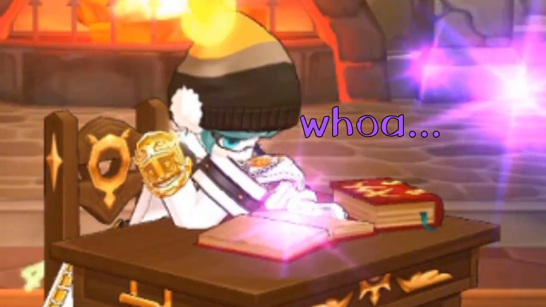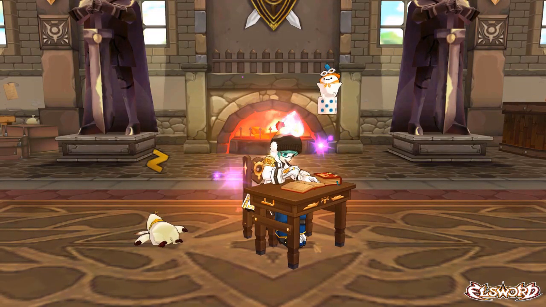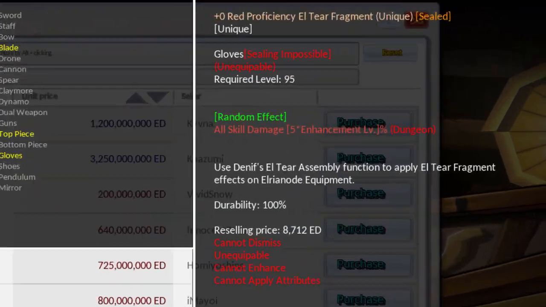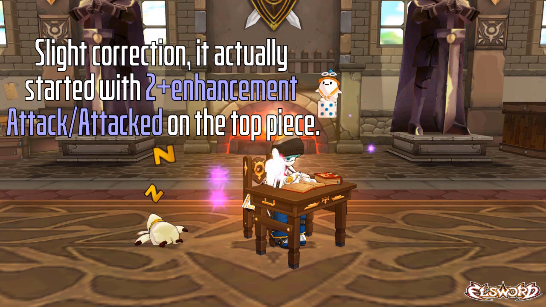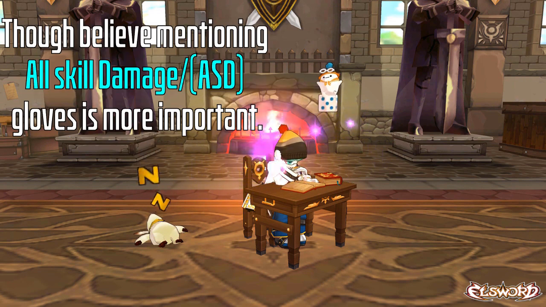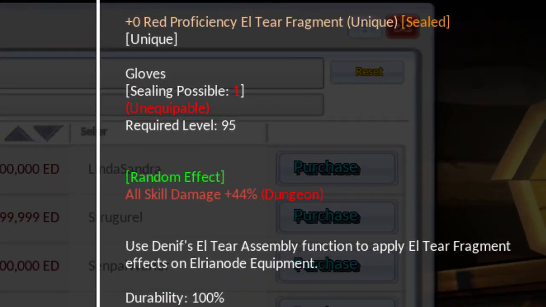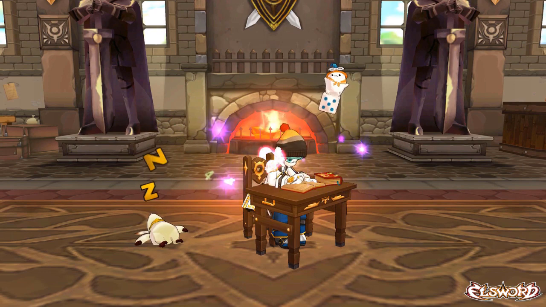Some armors have special stats and abilities that are directly influenced by its enhancement level. This started with Elria Note Gear having the all skill damage 5 times enhancement level stat that you could apply with an L tier, which could increase the all skill damage stat beyond the normally acquired highest percent tier of 44%. At +9, this would reach 45%.